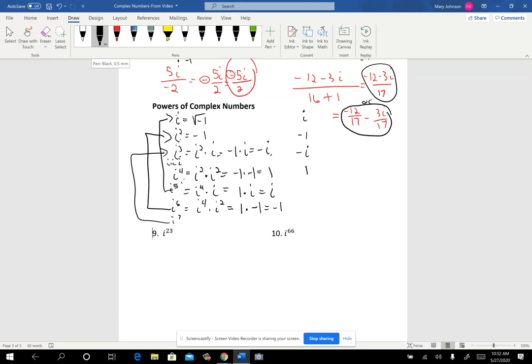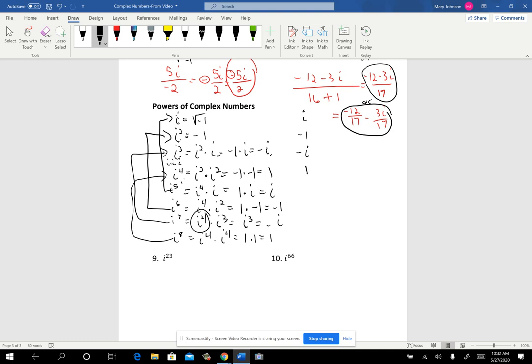Okay, so I want you to see just one more. So i to the seventh would be i to the fourth with 3 i's left. So it's going to be the same as i to the third, isn't it? Because that's 1. And i to the third turns out to be -i. And i to the eighth is i to the fourth, which is 1 times 1, which is back to 1. Okay, just see how that happens?